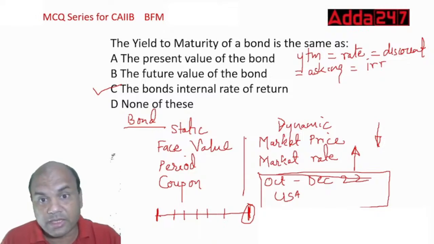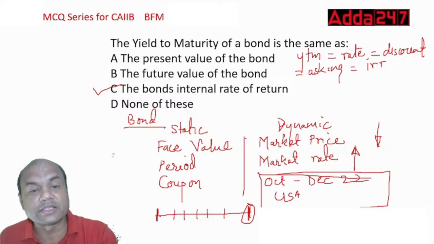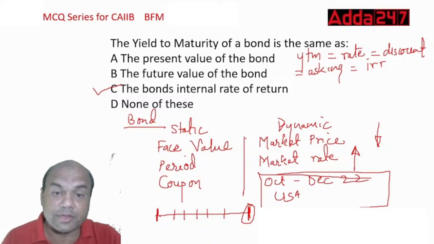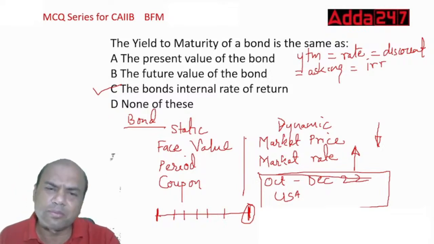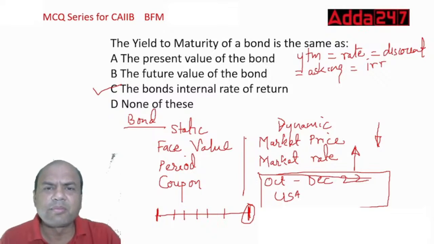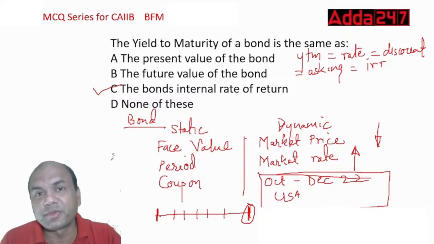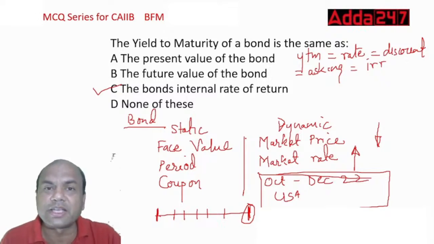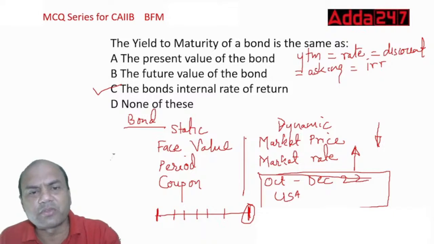Is everyone clear? Concepts are clear. That is important. Type yes in the comment section if you have understood it, so that I'll go ahead. It's not important that I cover 20 questions, just covering the questions. Yes, YTM is same as the bond's internal rate of return. What's the use of 20 questions? You are in CAIIB, not in JAIIB level. JAIIB level you can learn. CAIIB you have to understand.